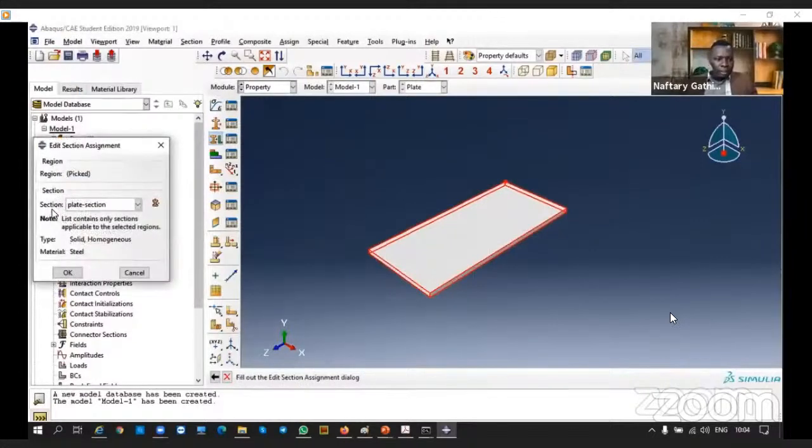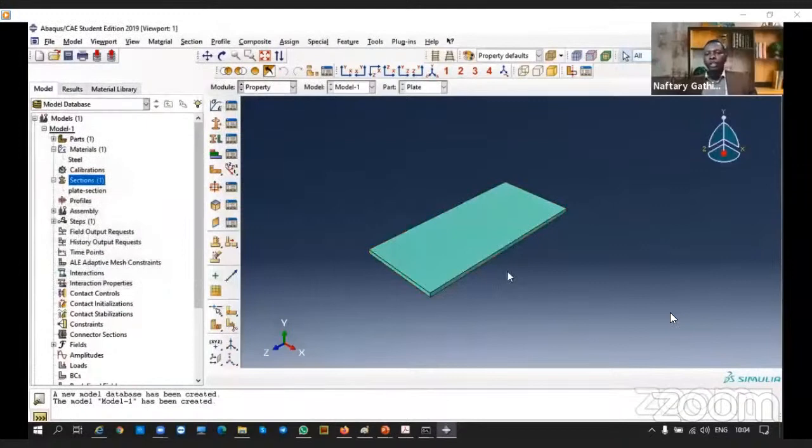So this means I have picked a region, a section, plate section. It will be assigned this material characteristic, which is solid, homogeneous state. Say okay. So now, this plate that you are seeing, we can call it steel. Initially, you were just seeing a geometry, a geometry of a rectangular part.